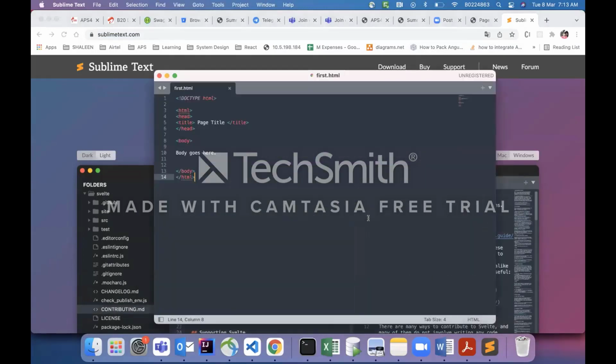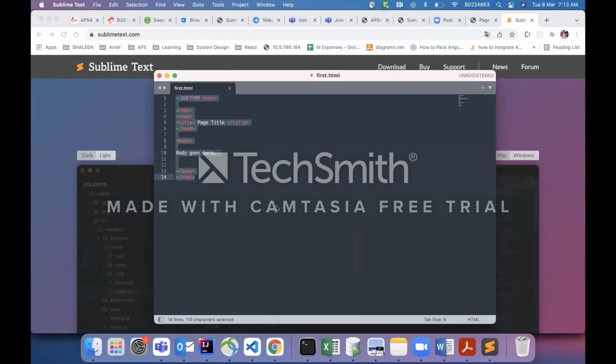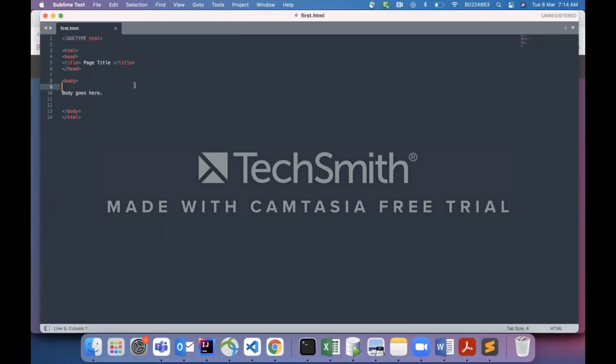I'm also sending you the code I've written on the screen so that you don't need to type it. The only thing you need to do is save it somewhere with the extension .html. Please take 5 minutes to install it, type this basic program and save it with .html.